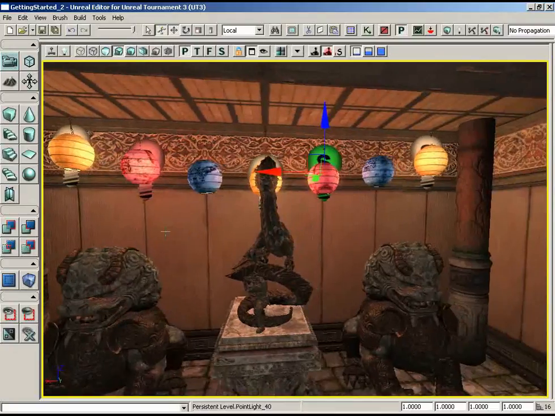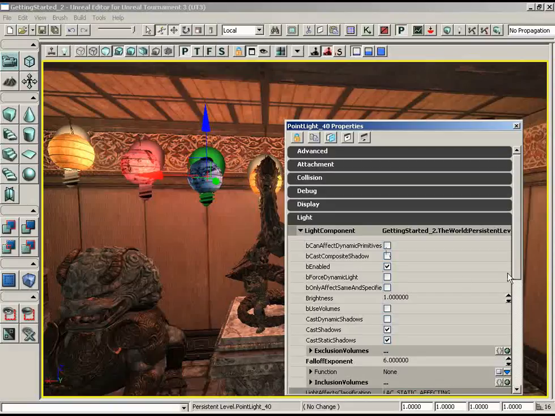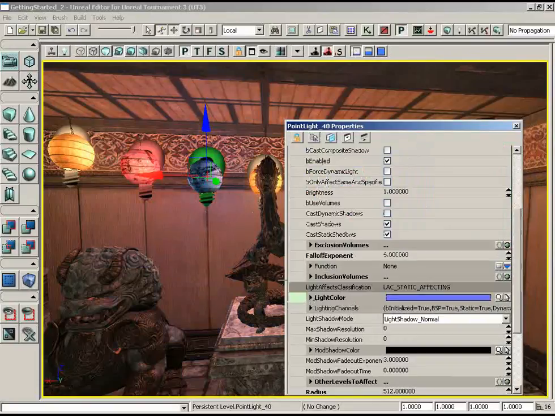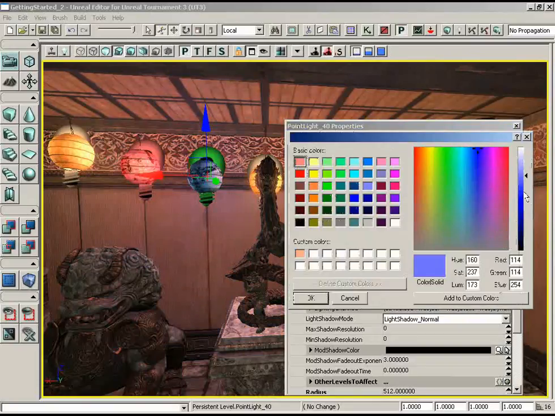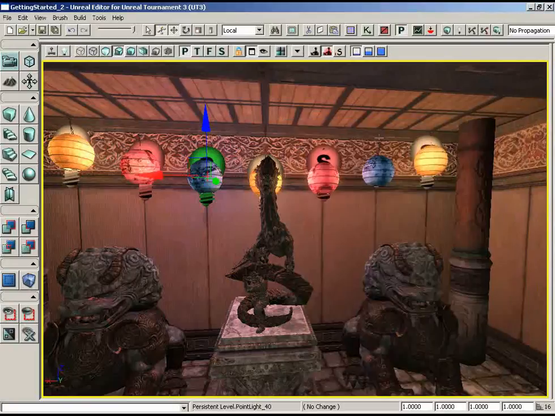Keep in mind that the human eye doesn't see blue as well as it sees red, so we'll probably need to kick up the intensity of the blues just a little bit if we want them to show up. So we'll push this down into the lantern. Let's come straight down to our color. And yeah, you can already see here, if we click OK, it's got a little bit of blue. Maybe just a little bit more, though. So that's kind of vivid. And then we'll hold down Alt and make a copy of this that we'll put back here into our other lantern. So we're really getting this multicolored effect.